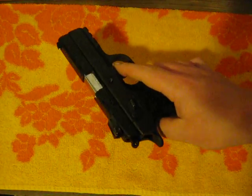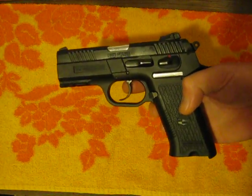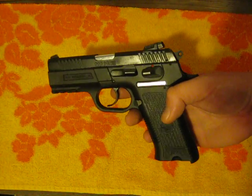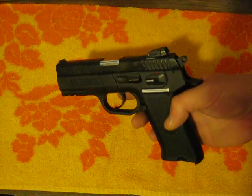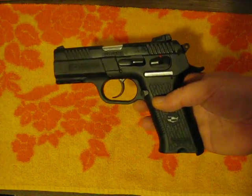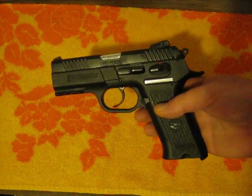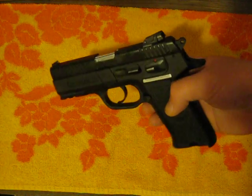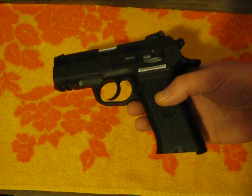But overall, really good gun. This is basically SAR Arms' budget gun. It's the cheapest one on the lineup that they have. I'm not saying it's cheaply made. That's why I keep comparing it to the P95, because the P95 is Ruger's budget gun. Both actually are $350 right now.